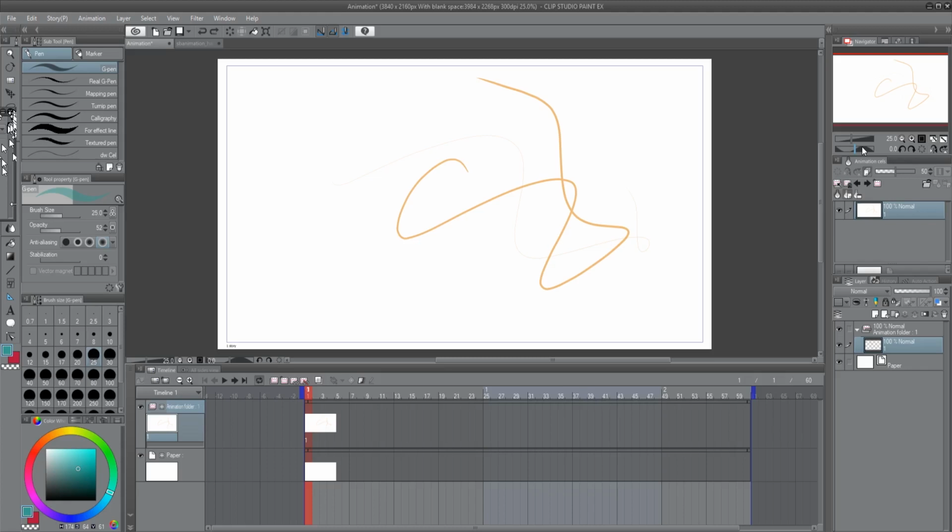All right, so the timeline is again your main tool that you want to use to create your animation. Let's take these off. Over here is pretty much an indicator of where you're at.